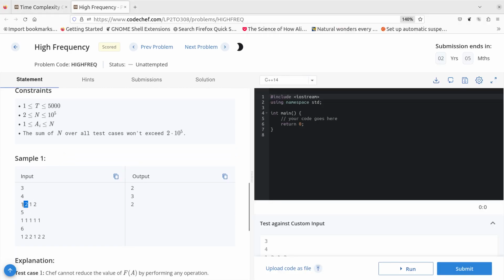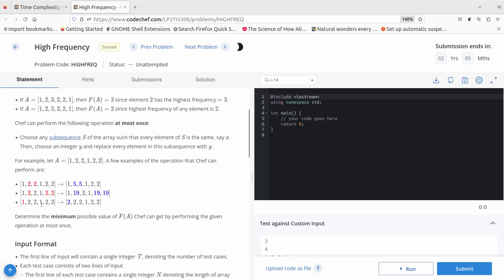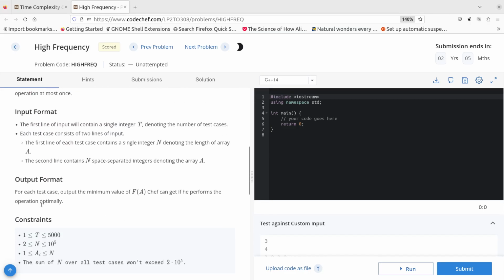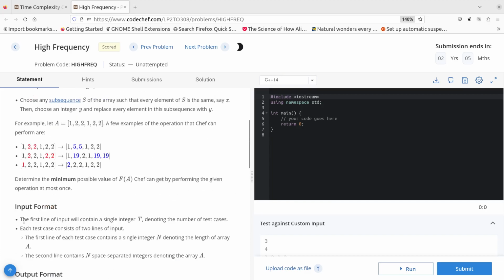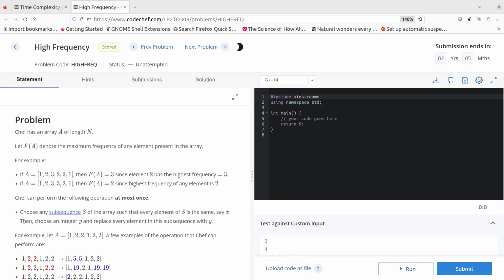He can select 2 and so the output will be 2. He can select all these 4 elements and change them to 2. Then the f of a is 1. Okay, highest frequency is f of a, sorry.